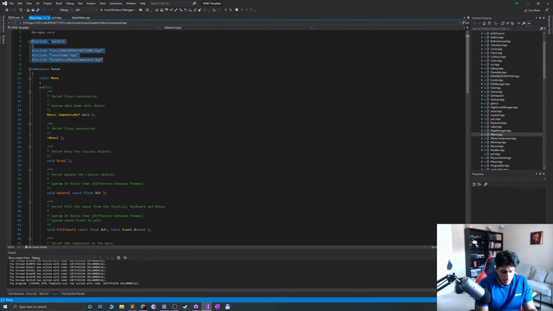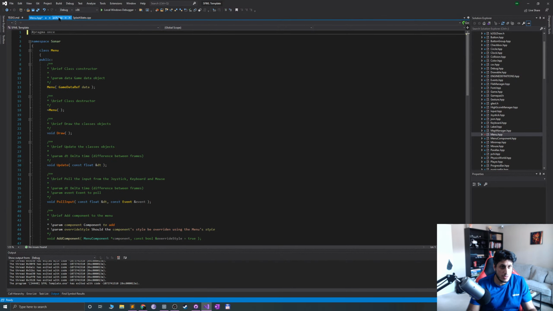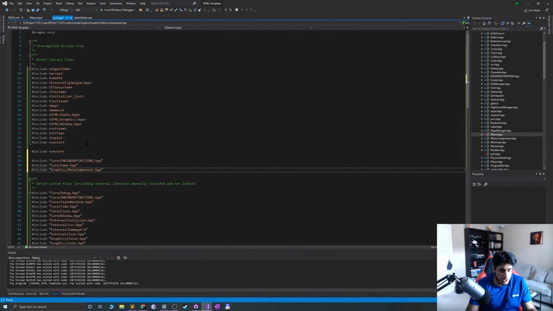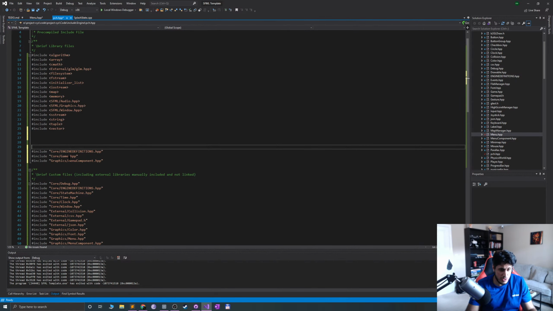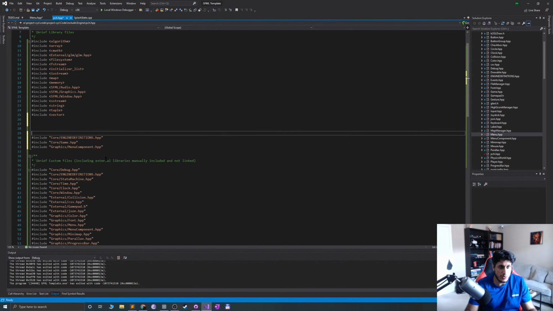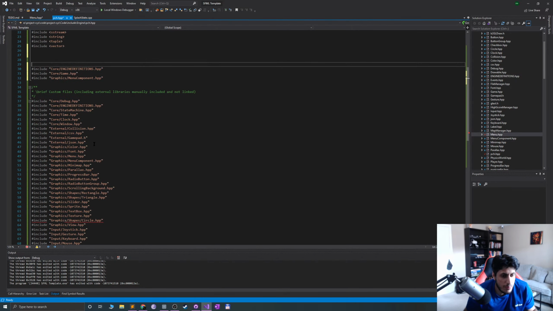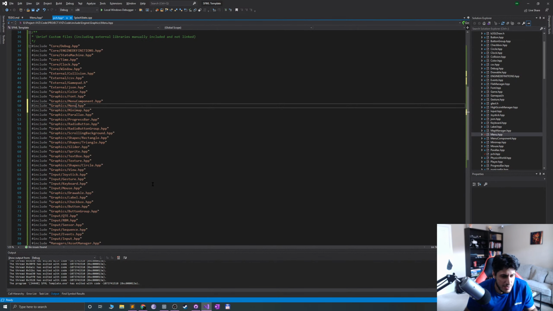Let's grab this as we would, put it in the PCH, delete what we don't need. The game engine definition is still there, and the menu components are still there. So menu has to be after menu component, it has to be after engine definition, and it has to be after game.